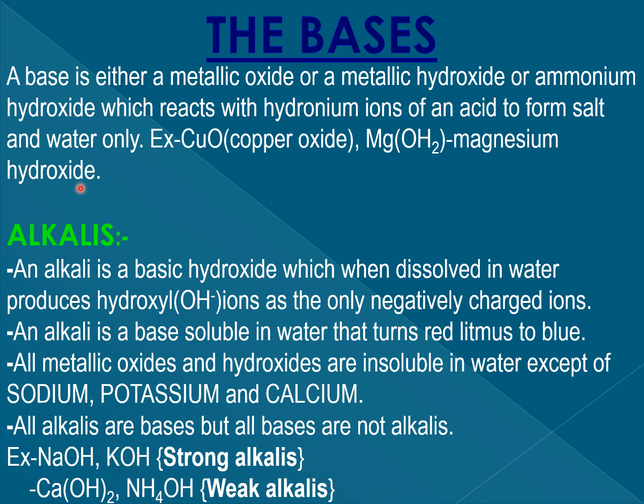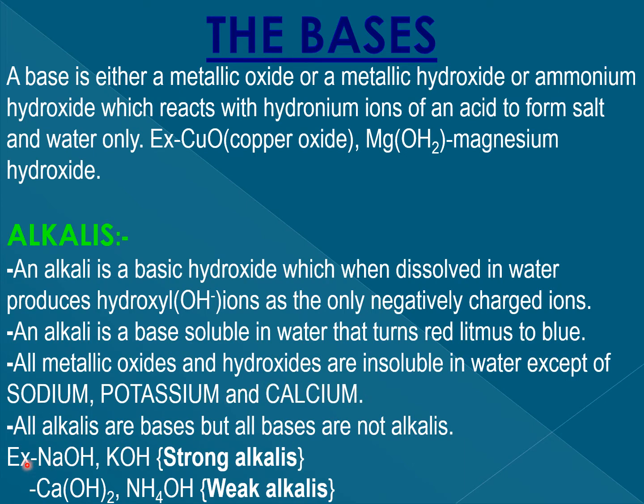Let's see what is an alkali. A soluble base is called an alkali, or an alkali is a basic hydroxide which when dissolved in water forms hydroxyl ions as the only negatively charged ions. That means an alkali is a base soluble in water that turns red litmus blue. Now all metallic oxides and hydroxides are insoluble in water except sodium, potassium and calcium.